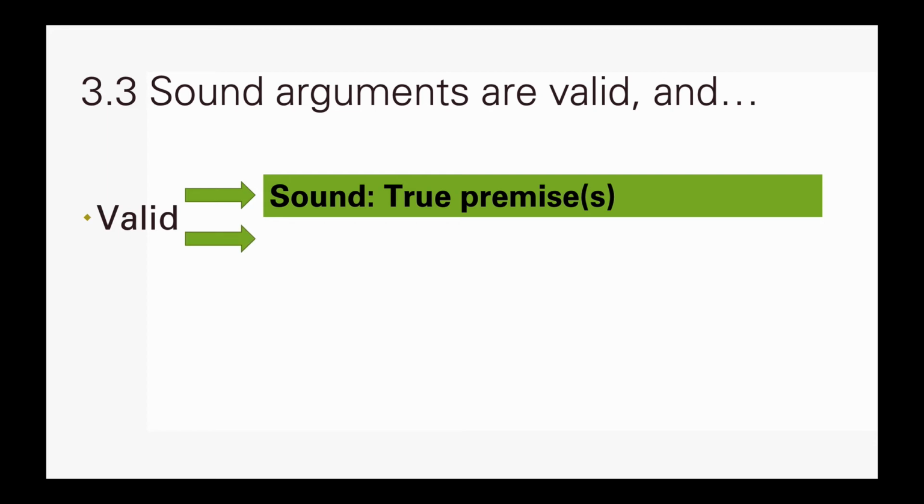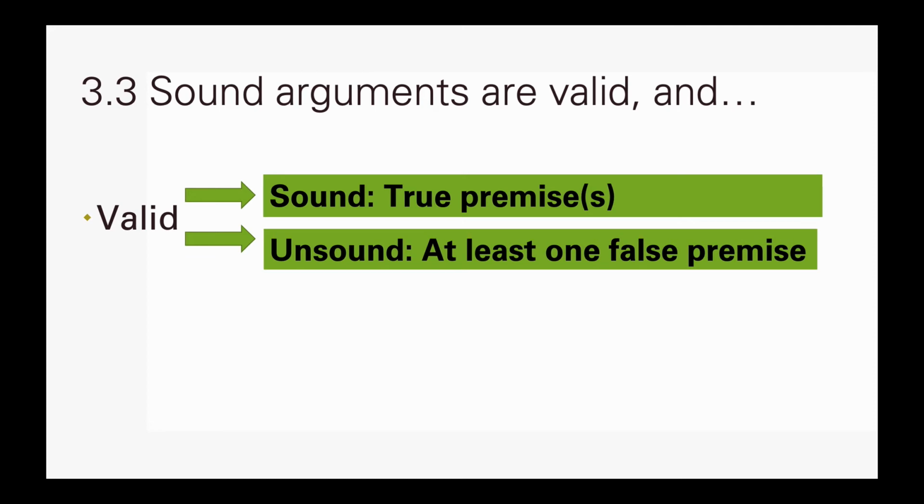Now, some valid arguments are unsound, which is to say, there is at least one false premise. So you may have a structurally correct, that is a logically correct argument, but there's something wrong with the content. A valid argument, on the other hand, that is sound, is not only structurally correct, but also has true premises. It's, as our text says, the gold standard for deductive arguments.